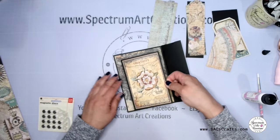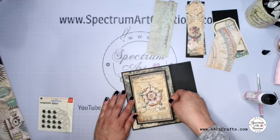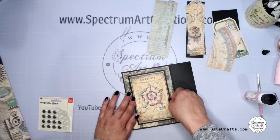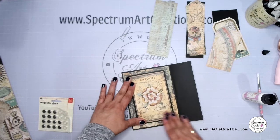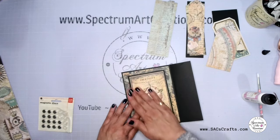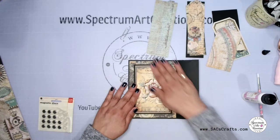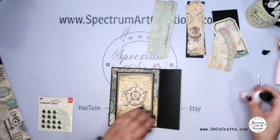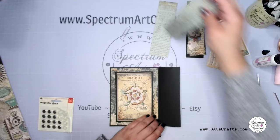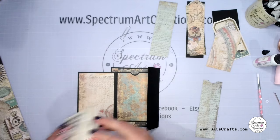Oh, almost dropped it. And I'm going to stand up so I can see it. And I say that's pretty centered. Love it. You can see some text back here. So pretty. I told you I was super excited to do this one, and now you see why. So that was a positive.